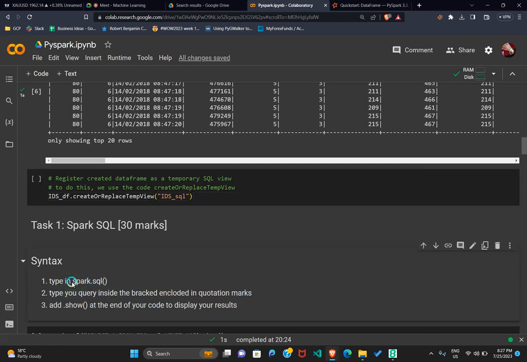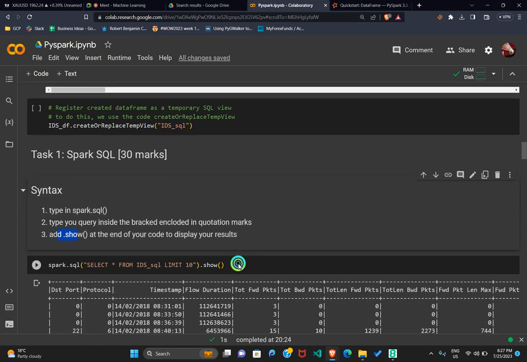First, we type in spark.sql. Then inside spark.sql, we type in our SQL script, the normal SQL script that you write when working with MySQL Workbench. Then we type in .show at the end to see the results of our query.